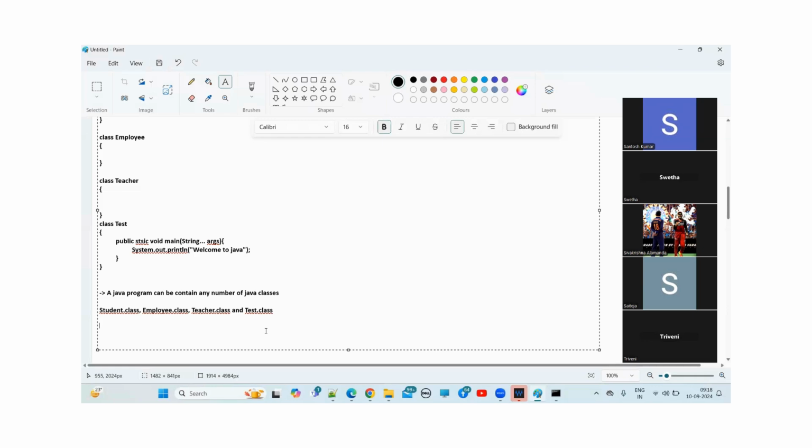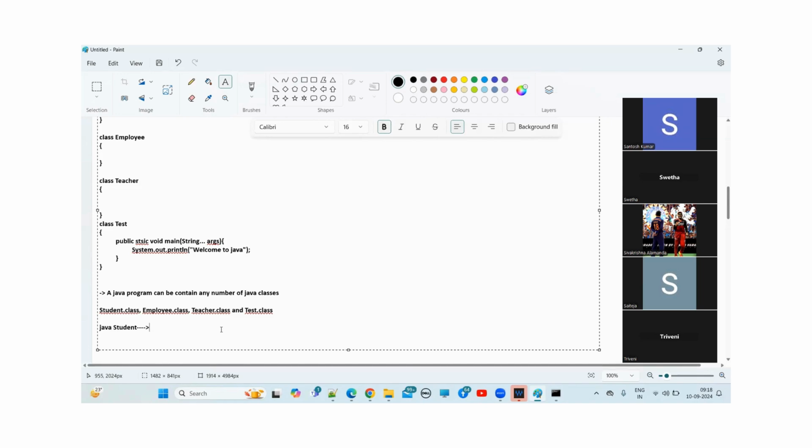So now, let's suppose I have given java Student. What is the command? javac filename.java for compilation. java classname for execution, right? Now, if I use java like this, tell me, what is the output?